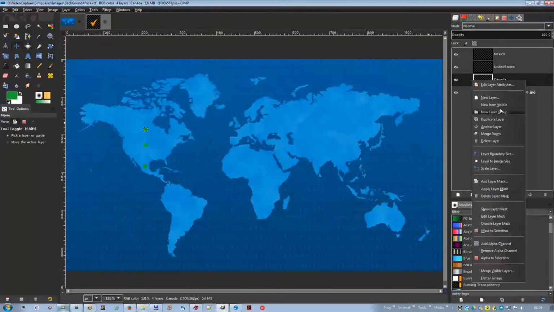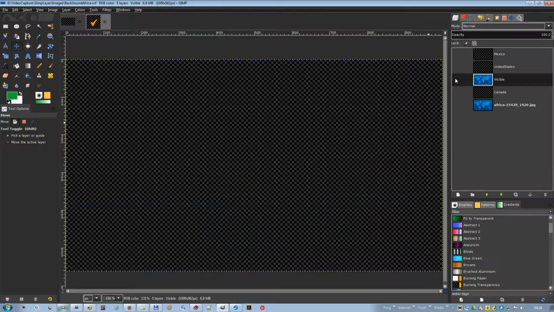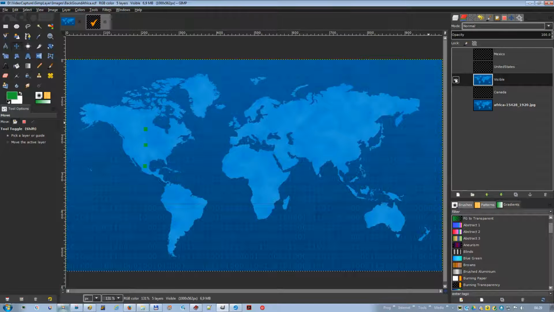New from visible command merges the visible layers into a new layer at the top of the layer stack. The aim is to further manipulate the result, but keep the steps that created this situation. Example: you want to selectively blur some areas of your multi-layer image. You create a new layer from what you see, blur it, and then apply a layer mask to erase the parts you want your original work to show.